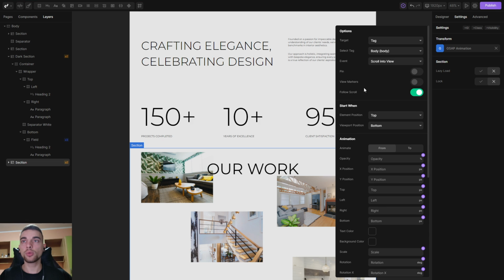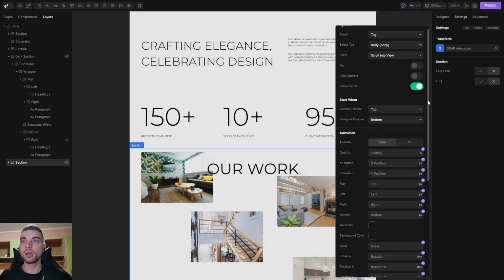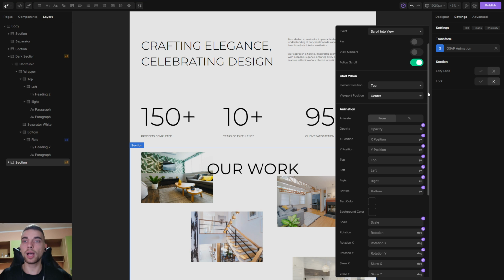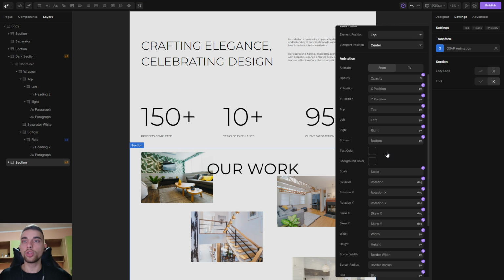Here we need follow scroll again, we don't need markers here. And this time let's make this animation here. Let's again go with this combination here, so we can see what will happen. And this time again, we don't need to set the initial state, since the plugin will pull out the value that body currently has for the background color and for the text color, and that will be the initial state for this animation. So we don't need to input anything here.